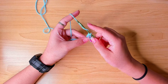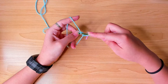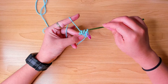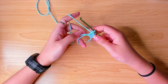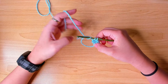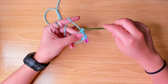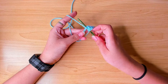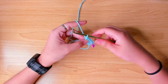We're going to keep making double crochets. Yarn over, insert hook, pull up a loop. 3 loops on the hook. Yarn over, pull through 2. Yarn over, pull through 2. Yarn over, insert hook, pull up a loop. Yarn over, pull through 2, yarn over, pull through 2. This is number 3. Yarn over, insert hook, pull up a loop, pull through 2, pull through 2.